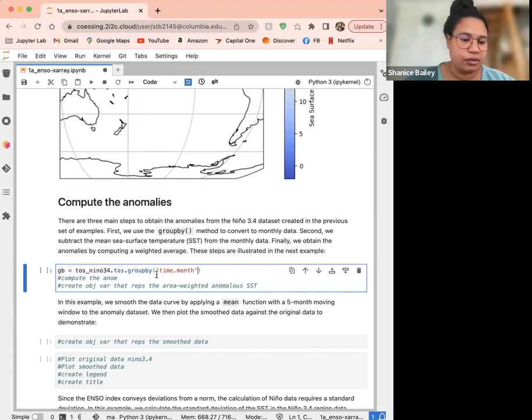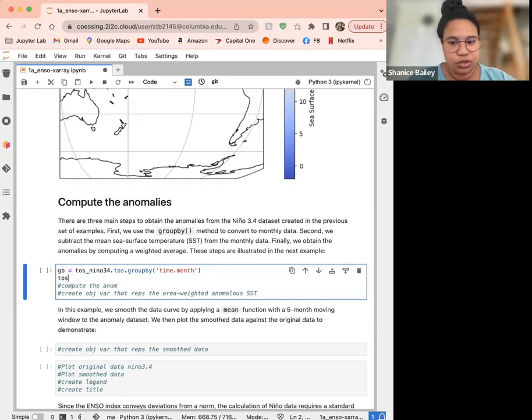But just to reiterate, if you have already been exposed to this, what group by essentially does is, if you specify month, like you want to pull the month, then throughout the 14 years, because it's from 2000 to 2014 of the data set, we're going to take all the Januaries and put them in one category. We're going to take all the Februarys, put them in one category, and so on. And so what you have essentially is, instead of 14 years, you're reducing the time dimension to only be 12 months. And so that's what this step is doing.